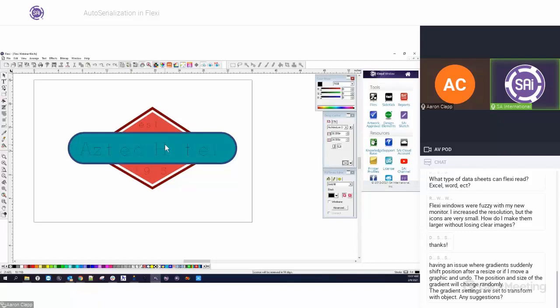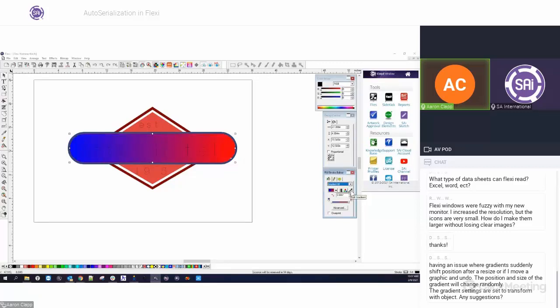So what we probably want to do is take a look at this specifically, and just see how that's interacting. I do know that sometimes when you apply a gradient, for example, this option here, this edit gradient, can sometimes be tied to its location in space. So that would be one of those where we'd want to take a look at the file and see how you're working with it and see what's going on.